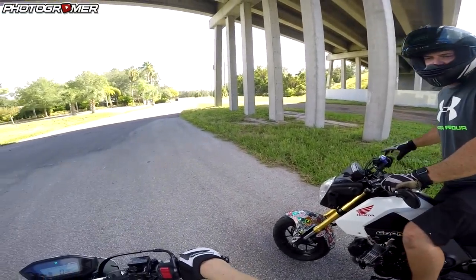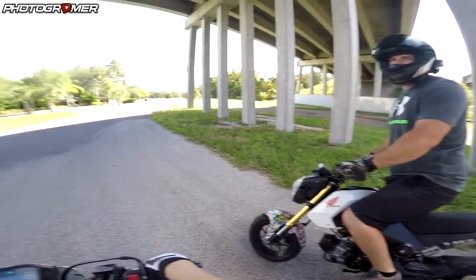That's exactly what the iPhone is. So if you don't mess around with zooming in, yep, you've got to move your body. You've got to move and find it.